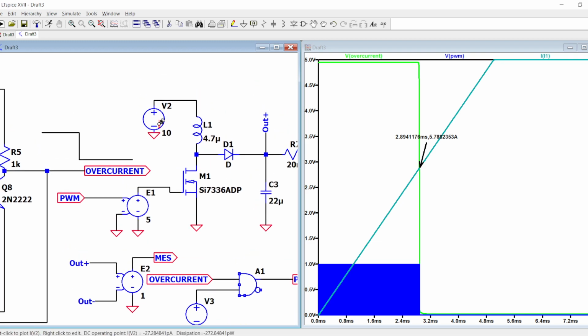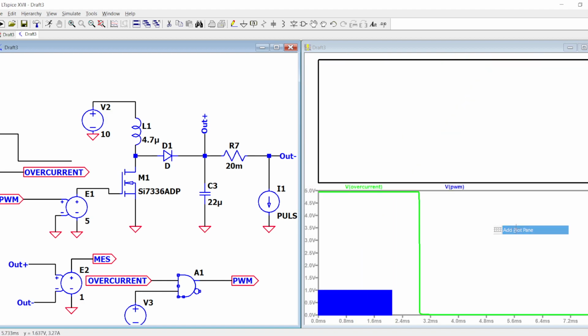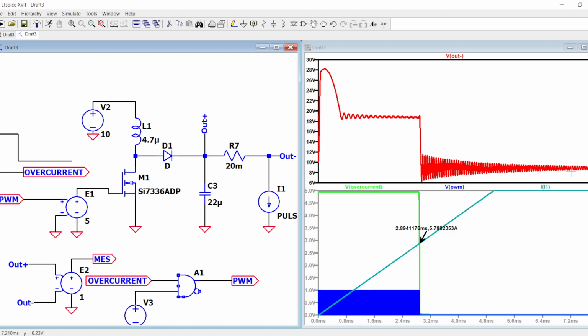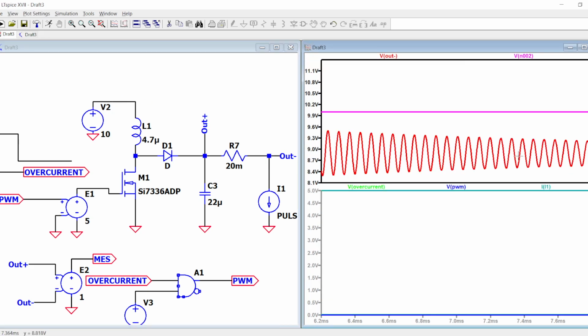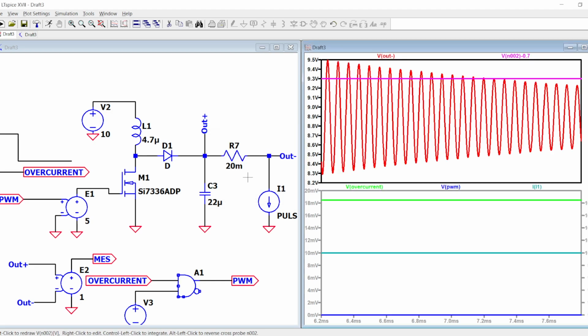Meaning that the input is connected right to the output, and the output voltage will be equal to the input voltage. Let's check if it's true, and of course it is true. We have this kind of ringing because the MOSFET is open and it is conducting with its body diode, and so we have basically the input voltage minus the diode 0.7 and a resonance of an undamped LC circuit.